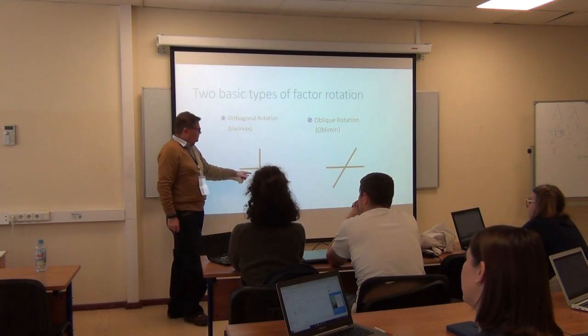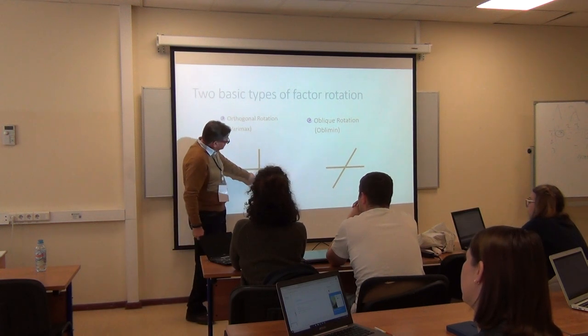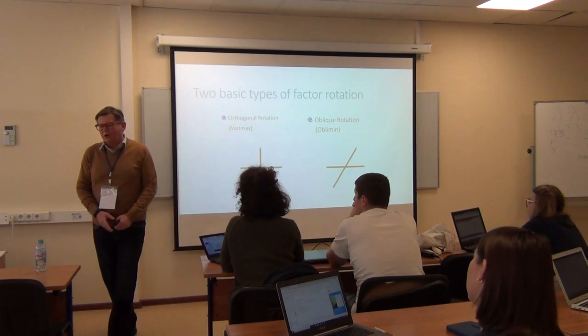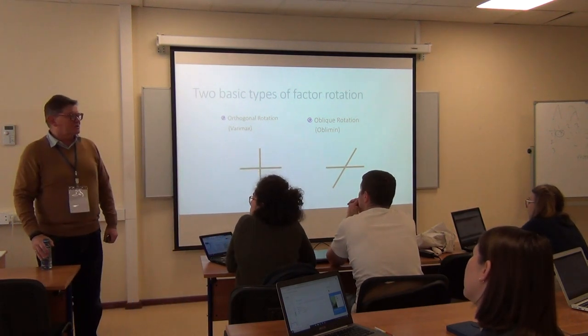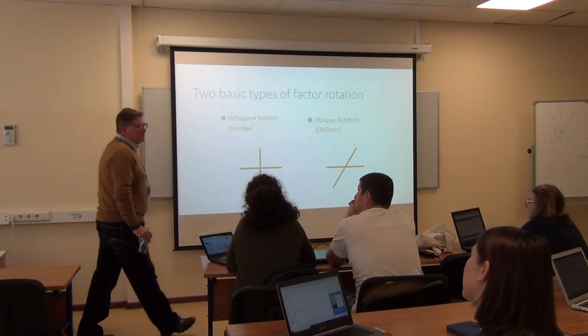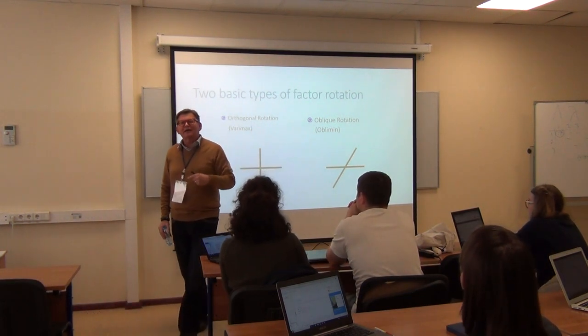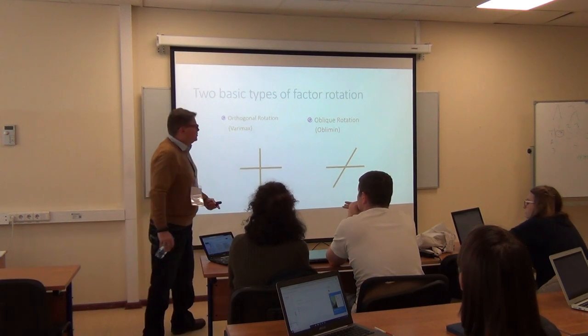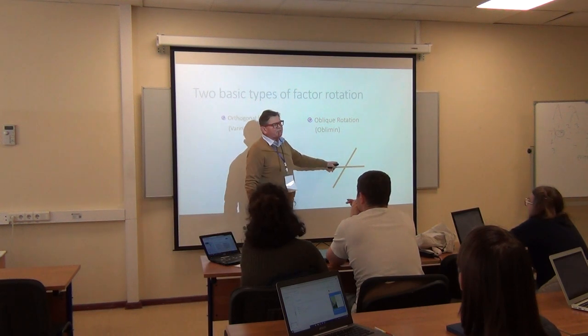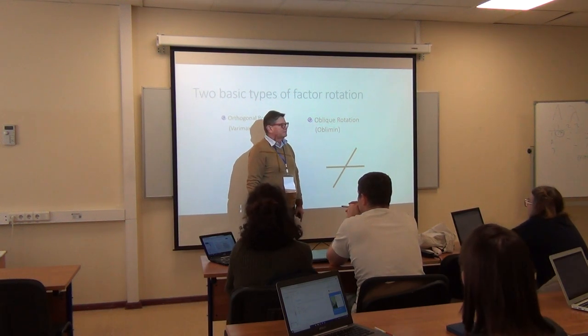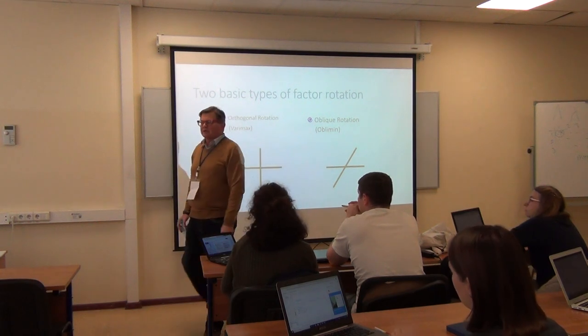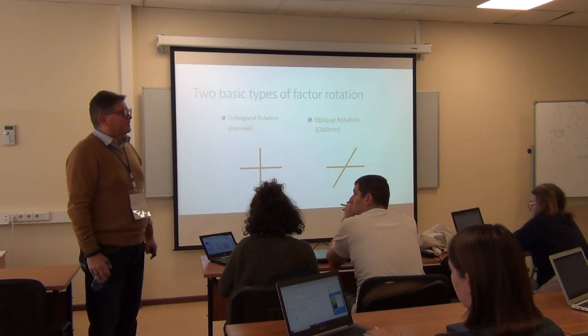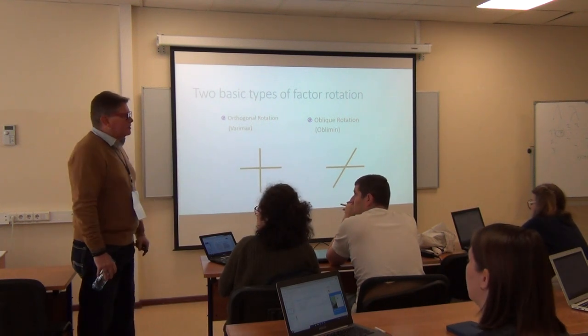So in what world would education research data be orthogonal? Not related. That where you are here is not related to where you are here. It's just almost impossible to imagine such a thing. So in any research that requires insight to the human mind or human emotions or human actions, you better work with the assumption that variables, factors are probably correlated. And if the correlation comes out at .001, then you can say, oh well, okay, they're really orthogonal. Okay? But the odds on that are pretty small.